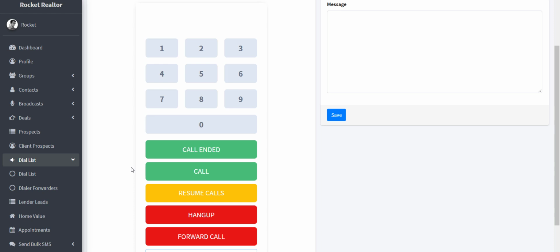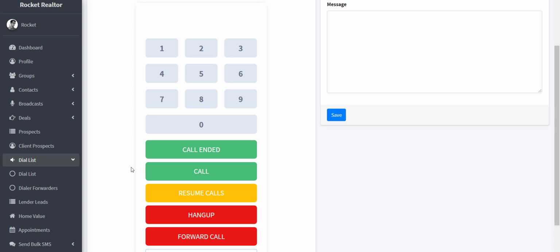Some people do ask, can we have 10 people on this one dialer? And you can't. It's set up for one login, one outbound system, and if you do, it'll cause a lot of issues. And it won't work. And then don't email us and say, hey, dialer's not working. Well, how many people are using it? Well, 3. Well, it's supposed to be 1. So that's just how it works. If you do need to have 5 or 6 people calling, get a broker's plan. And then with your broker's plan, you can have 5 or 6 accounts like this, and they can all be calling through each account. And so that's how you use it.